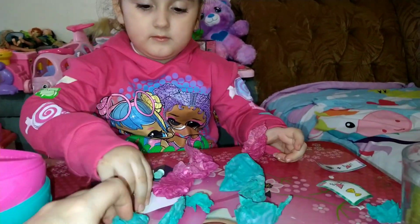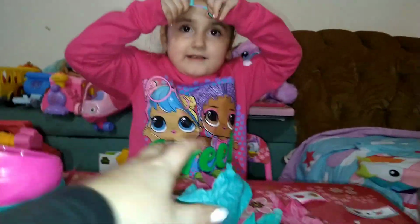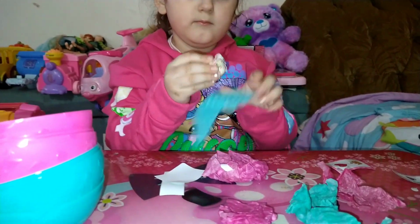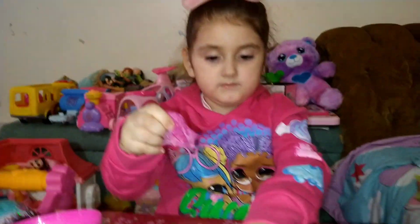What do we have? We'll open all the stickers. Yes, the stickers. I'll show you everything after. Look at the shoes. Nice. Just let her open all these things. Oh, look at that! That's a unicorn! That's a unicorn, right? Put the outfit here. Look at the outfit, guys. We're gonna dress them after, like we always do.